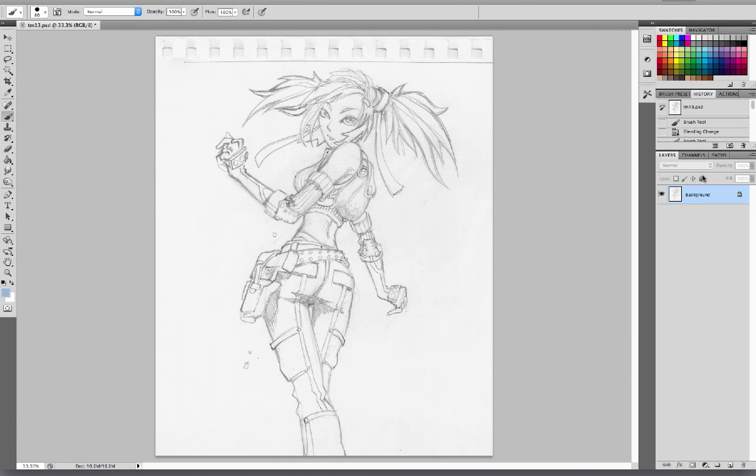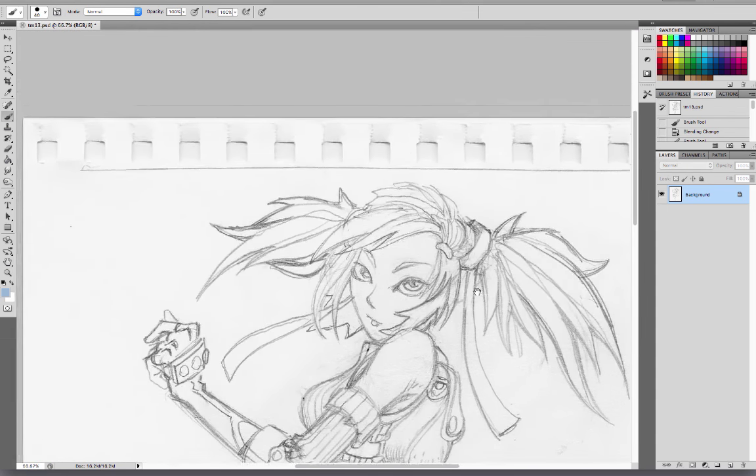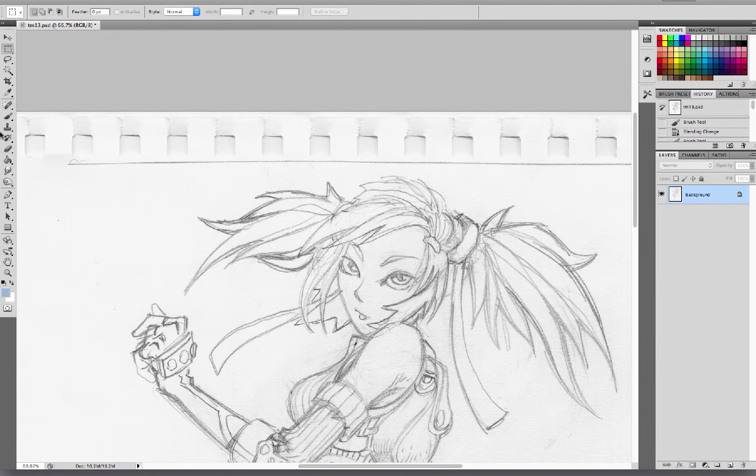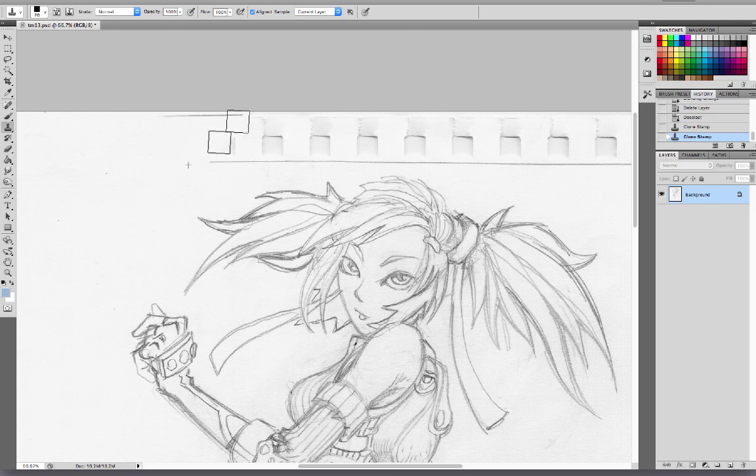What we're going to be doing today is improving the quality of a scanned sketch that you might have. So say that you've cooked up this drawing on paper — you can even see my actual paper where I pulled it off. There are a number of ways that we can get rid of it. One is we can just use the stamp tool: hold down Option, whatever you select will be its source, and then you go in and paint it into the area you want to replace. That's the stamper — I don't see a lot of people using it.